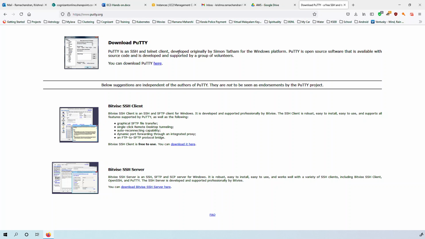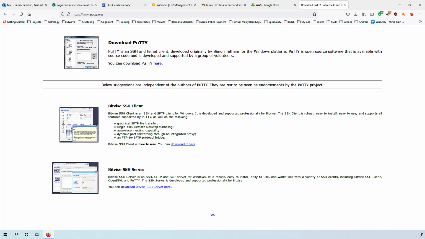The next thing that we are going to do is use Putty. I am talking about those who are not using Windows 10. If you have Windows 7 or 8, or if you don't want to use the Windows 10 capability to communicate with the instance, this lecture is for you. There is no SSH client in versions below Windows 10, but it is available in Windows 10. So this lecture is for those who don't have Windows 10.